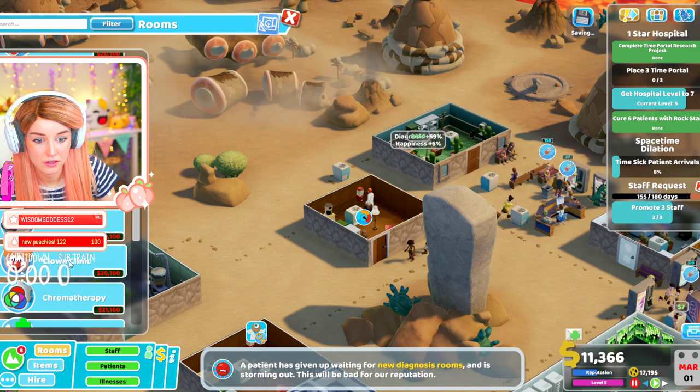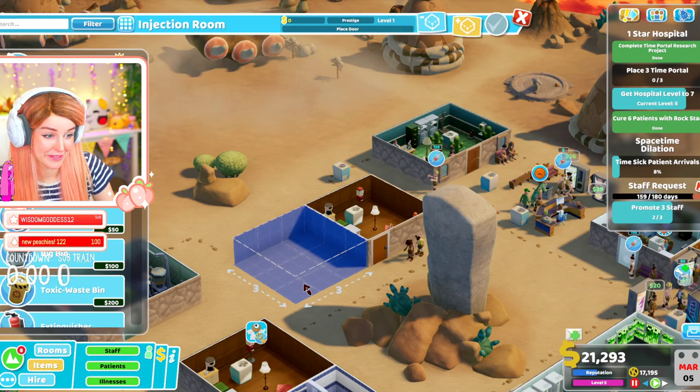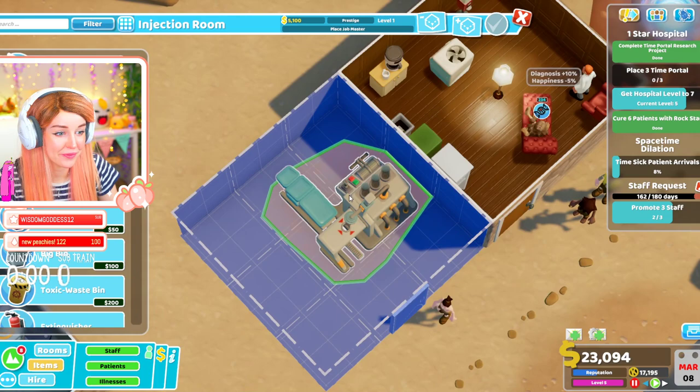Okay. What can he do, Dave? Where's my injection room? There it is. Okay. Wow, that took me a long time to find. Oh, what? They've got life sorted. I used to have problems. Now I just have fun instead.